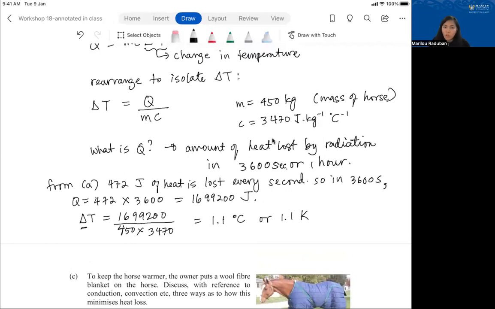Okay, I guess you'll be seeing this sort of question quite a lot when you're given the rates and you want to find the actual amount of heat. Just remember that the rate is joules per second. And so to find the total amount of heat, it should be the rate times the time interval. So over 1 hour, that's 3,600 seconds that you need to multiply to the rate of heat being transferred.